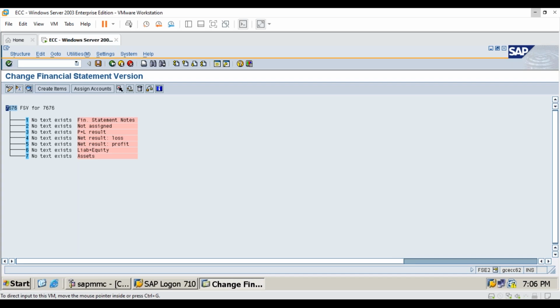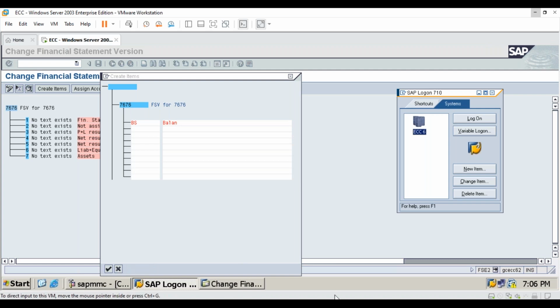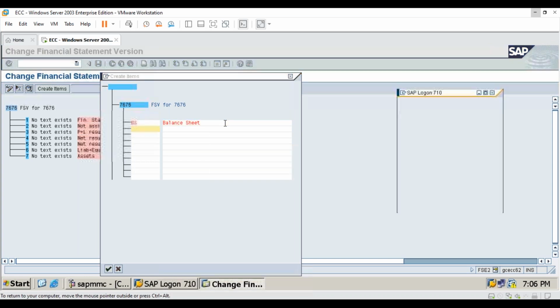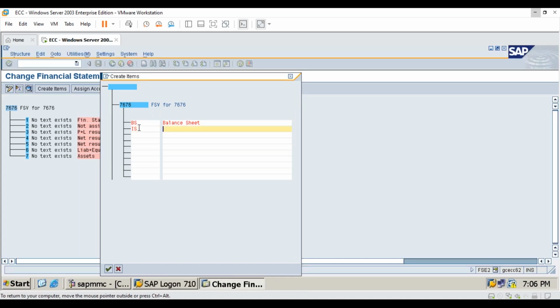Click on create items. In create items, we have to specify balance sheet, income statements, whatever you want to have in this report. So create the item. One I am specifying as BS, balance sheet. The second one is IS, which means income statements.